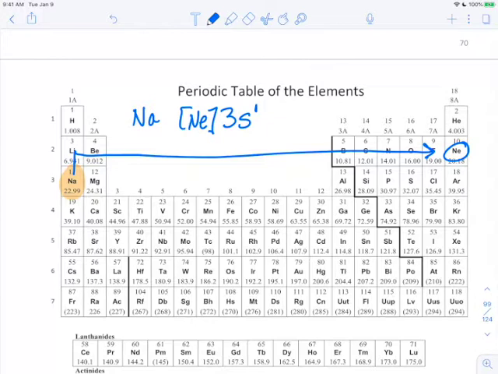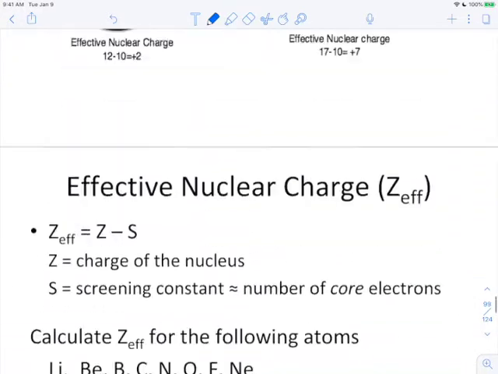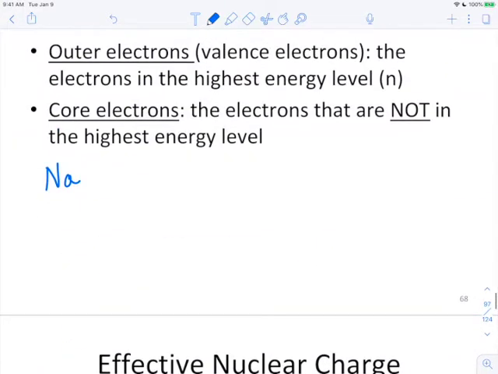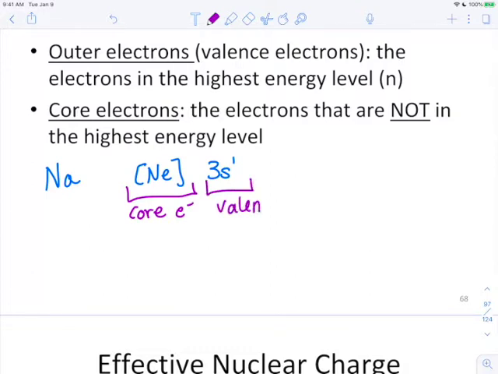All right, excellent. So let's go ahead back, and we're going to say neon 3s1. So what I can say is this neon right here is holding our core electrons. These are the inner electrons. These are the electrons that should not be coming off of the atom. The atoms only do chemistry with their outer electrons, never the core electrons. Now here we have our valence electrons.